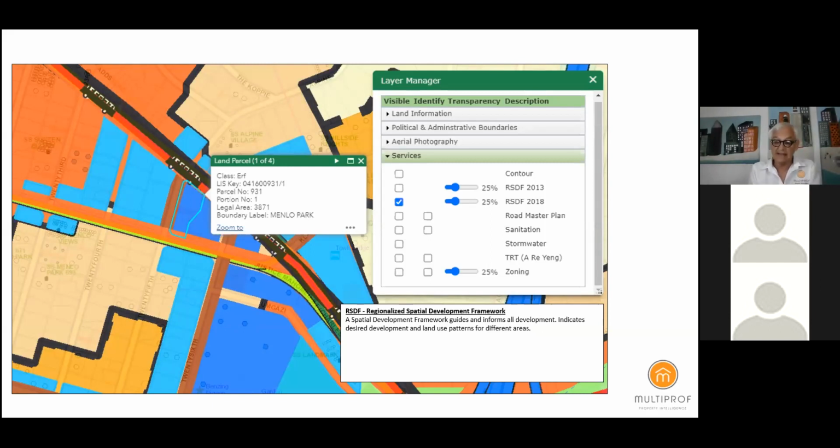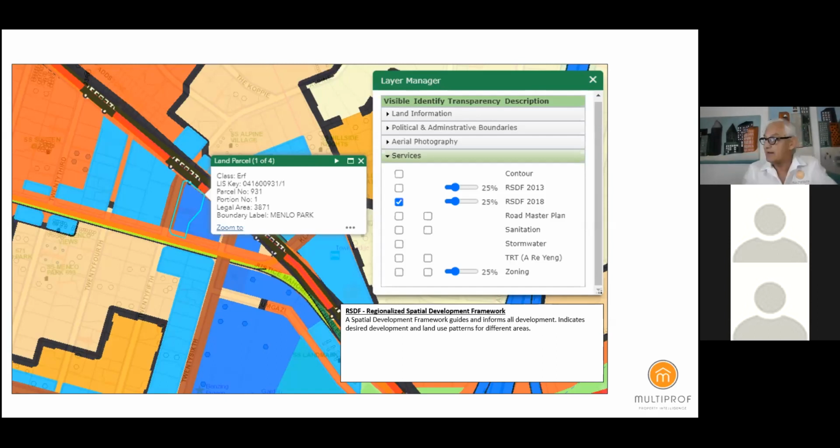Now, for that, council develops, and updates every 5 years, what we call a regional spatial development framework. This is just a section out of the plan, and obviously it goes with documentation explaining it.